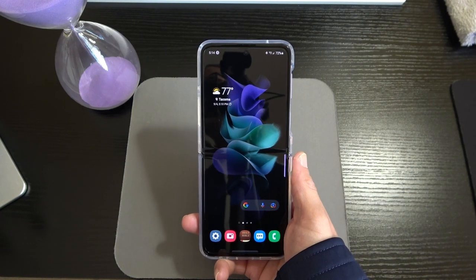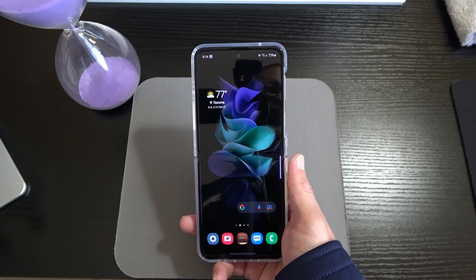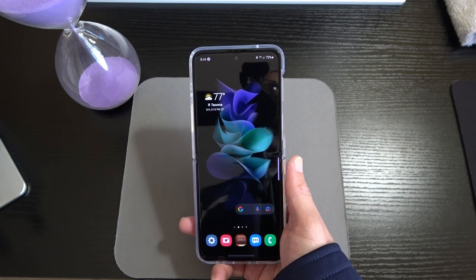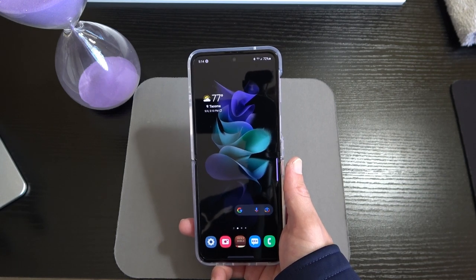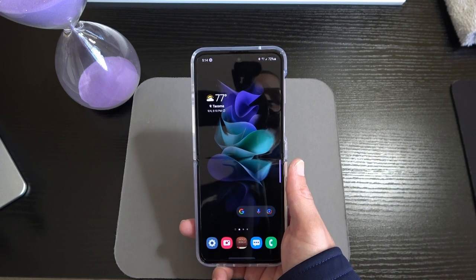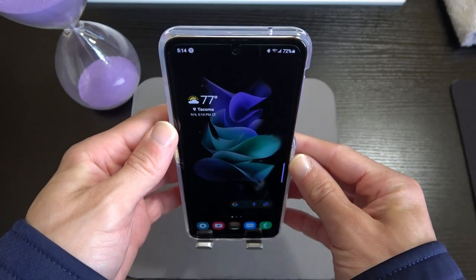I really don't understand why people thought that these cameras were going to be garbage anyway. I just heard a lot of other reviewers talking about the fact that these are the same sensors from last year, and don't expect too much improvement. It's funny how people can say stuff like that. And you have to understand too, the average consumers aren't phone reviewers, so they're not scrutinizing these cameras the way that us reviewers do. You know what I mean?